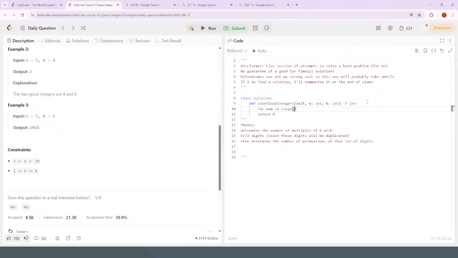Half n to the third power. Starting with 10, going to 50. If it's 3 digits, then it starts from 100 and goes to 500. And if it's 4 digits, it goes from 1,000 to 5,000.